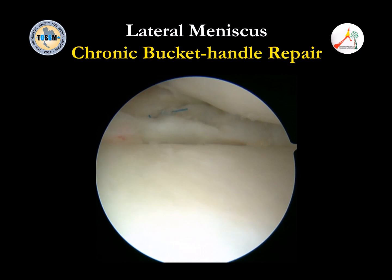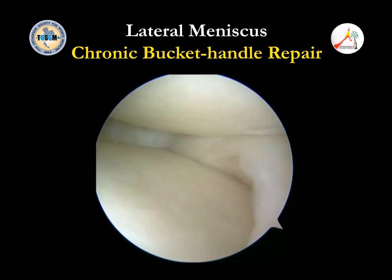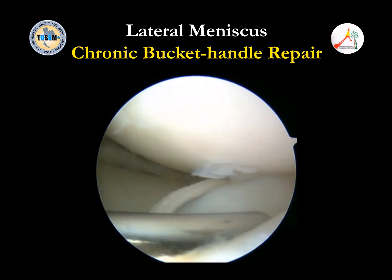Actually it's quite difficult. It took me nearly 1.5 hours for this meniscal repair, but I think I did my best. He's very young, 19 years old, with a bucket handle tear. If you cut the meniscus, that's the end of his knee.